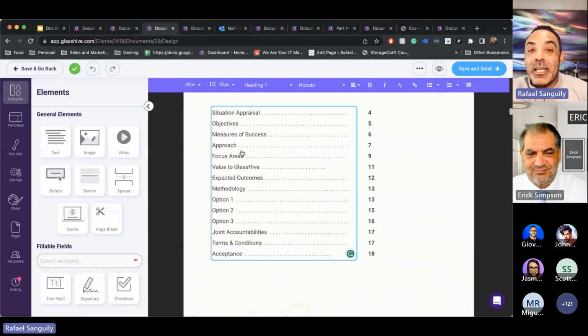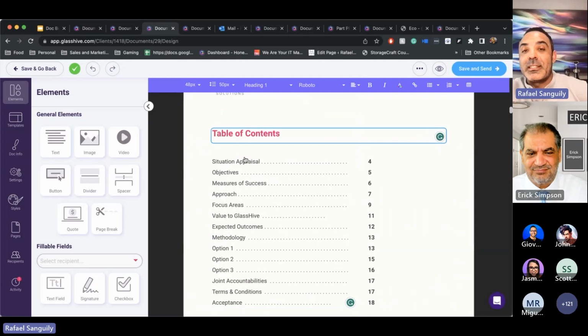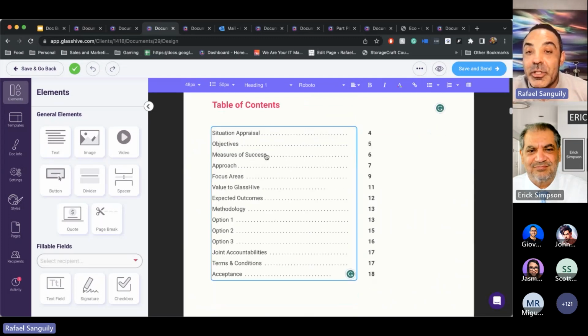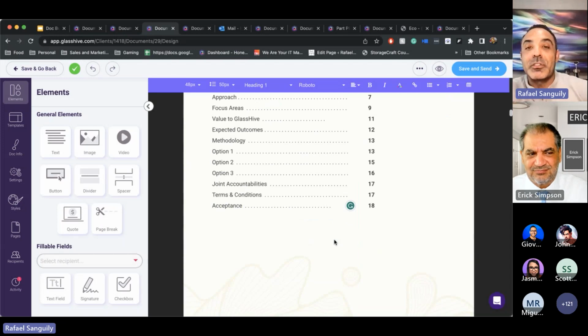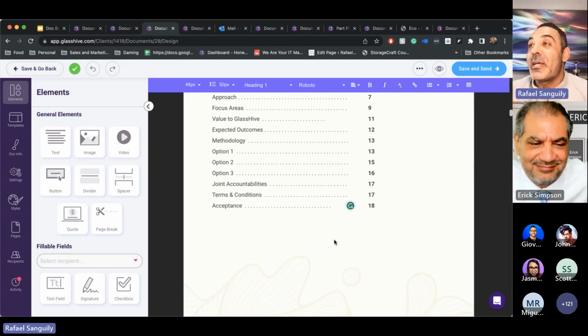Then we have a statement. Again, this is just a very easy template, and the table of contents is in here showing what's going to happen in the next couple pages. I want to make one of the disclaimers as we go through this. This is Eric's proposal, and it's a great proposal. But if you have your own, this is intended to be used on your own. Modify one of these, input your own specific language.